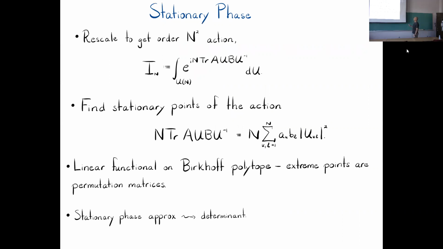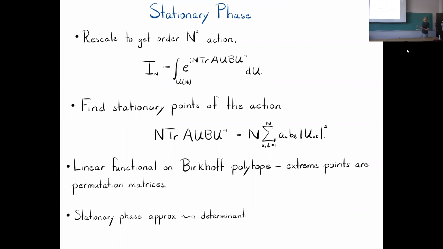Okay, so you could try naively to do a stationary phase approximation of this integral, right? What I'll do first is rescale it. So this action up here is of the same overall order as the dimension of the space over which I'm integrating. And what is the action? If I write this down, A and B are Hermitian random matrices, and without loss of generality, just by invariance of the Haar measure, I can assume that they're real diagonal. So these are the eigenvalues of these two matrices. If you multiply out this trace, this is what you get. So that's why this is a real number. Okay.